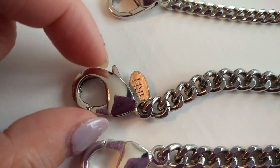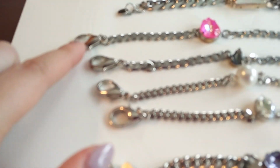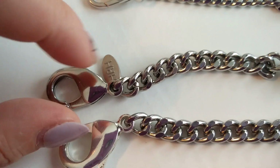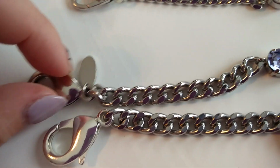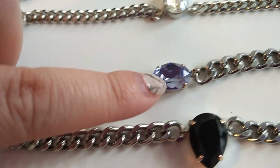See how it looks. It has a bigger lobster claw than the other companies. Sorry, that one's over there. And then it also has a tag because she likes people to know her brand, so she put an HRH tag. This is how the side of the lobster claw looks. Very big one. And here's the chain. That's how the chain looks.